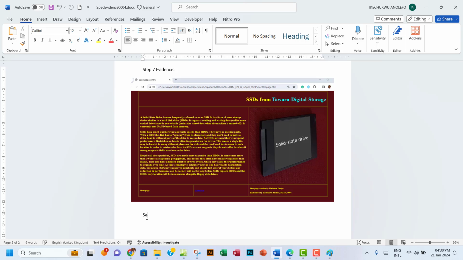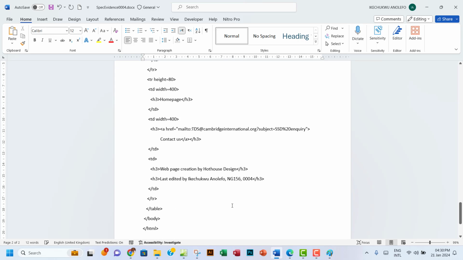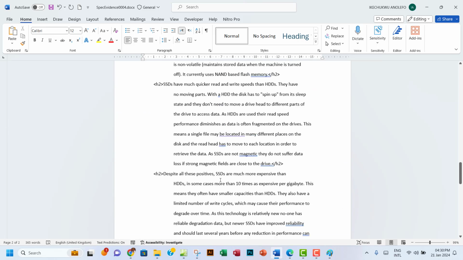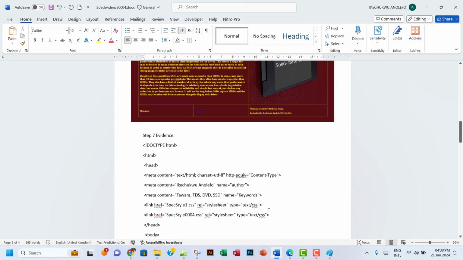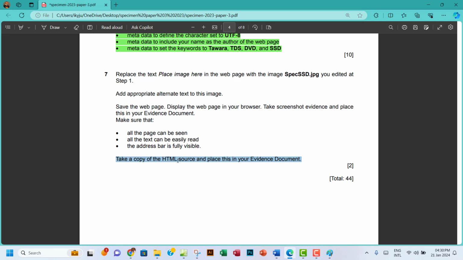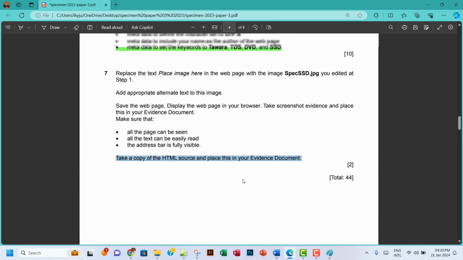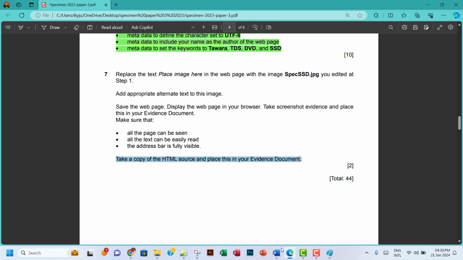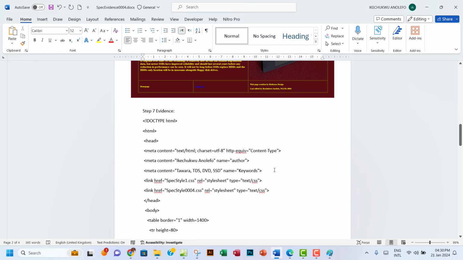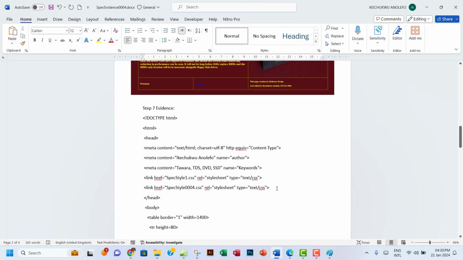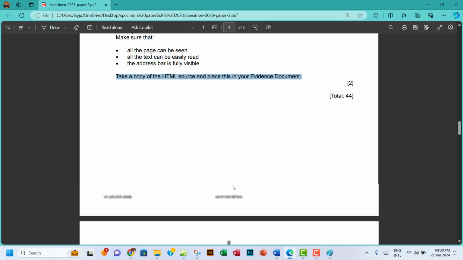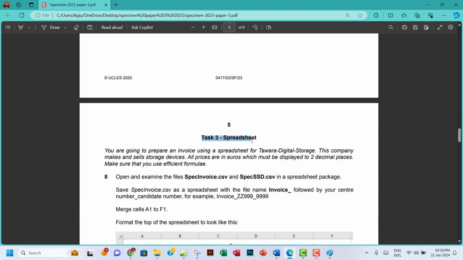Let me call it step 7 evidence, and then paste all my code here. Don't try to take a screenshot, just paste all the code just as the question has said. All the HTML source, paste it in your evidence. So I think that's about it. You don't have to print because there are still other questions to follow.